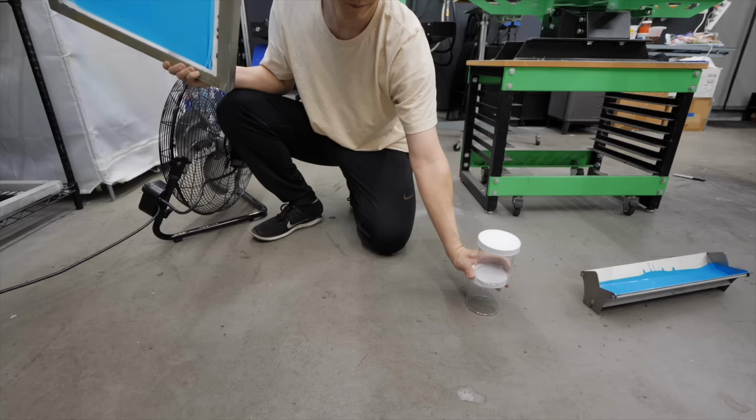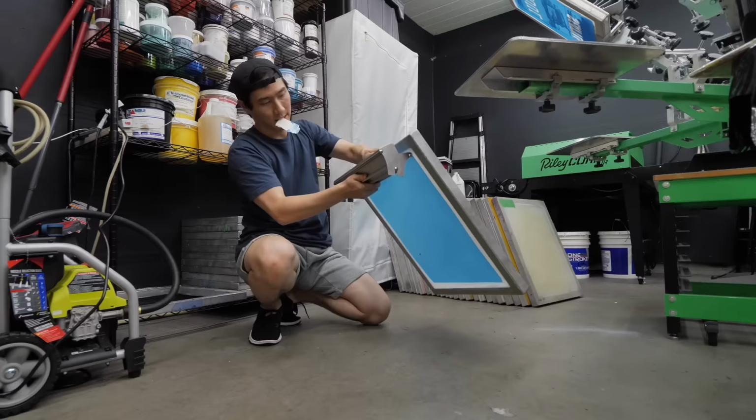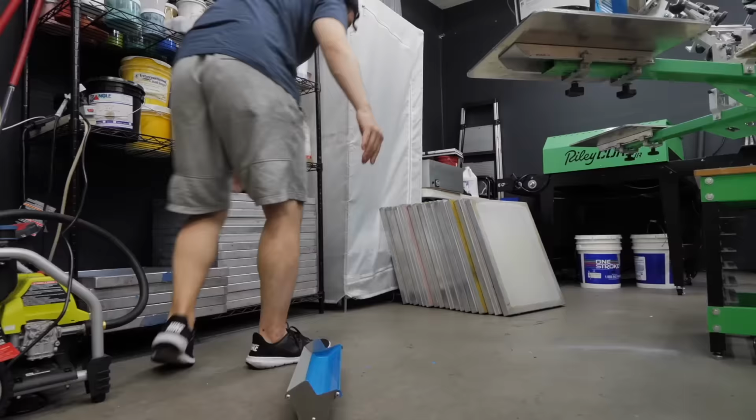Next, you want the screen to dry, not standing sideways but facing downwards. I'm using two containers to prop up my screen so that there's airflow on the bottom and top. If you have more than one screen, I recommend you try to coat as many screens as possible during that session of coating screens. Here in this video, I'm coating about 20 plus screens, and I like to do everything in one session, and that way I can store everything together at once.